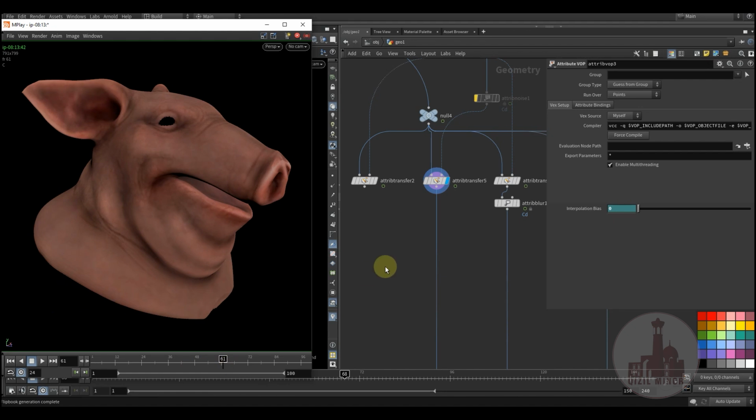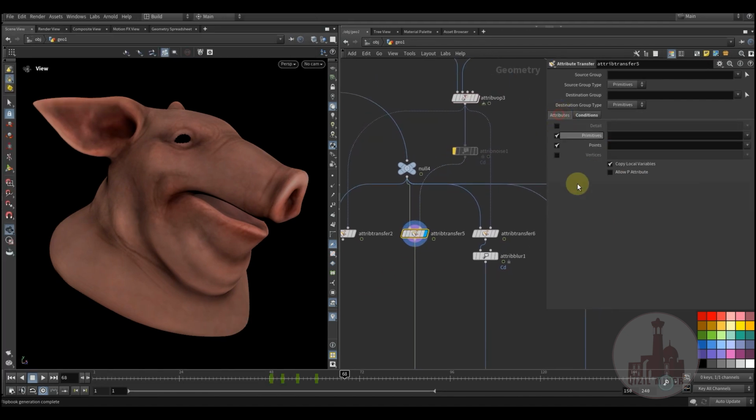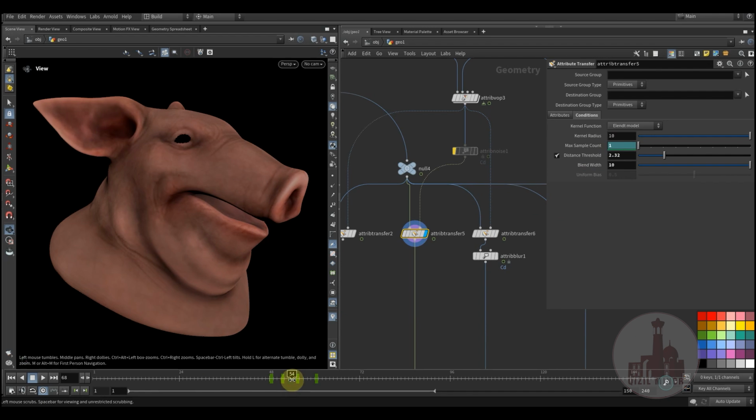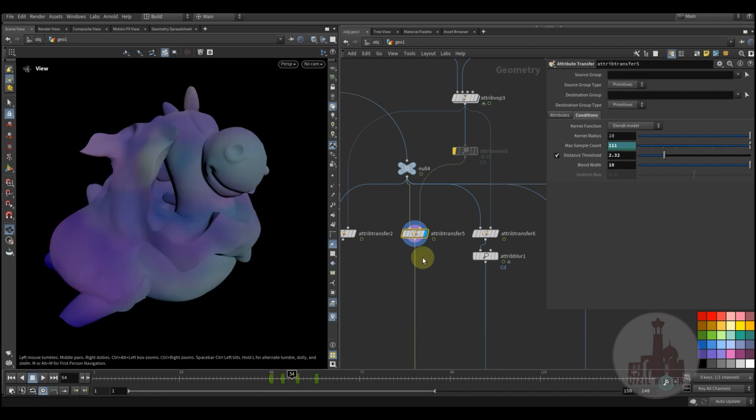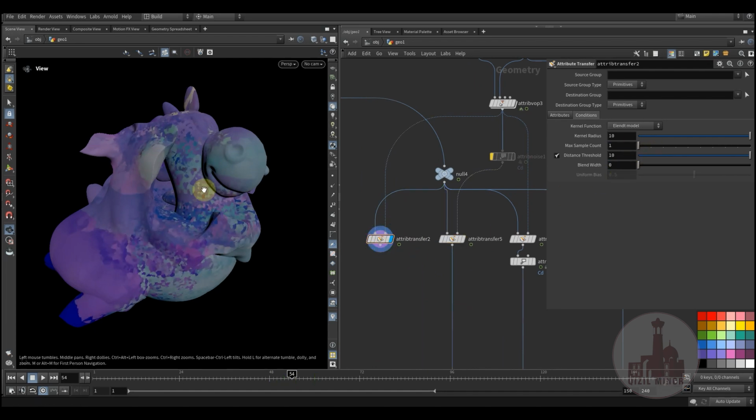What I'm doing here is transferring the color attribute, and I'm using max sample count to blur the image. Because if I leave it as it is, it has that type of color.